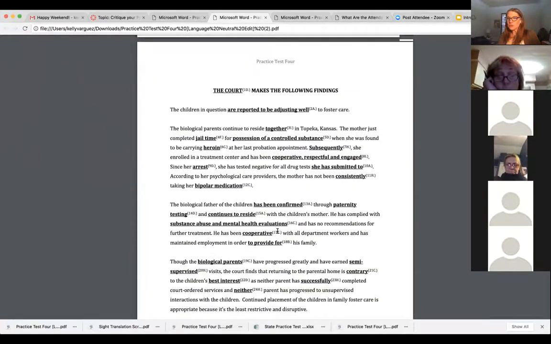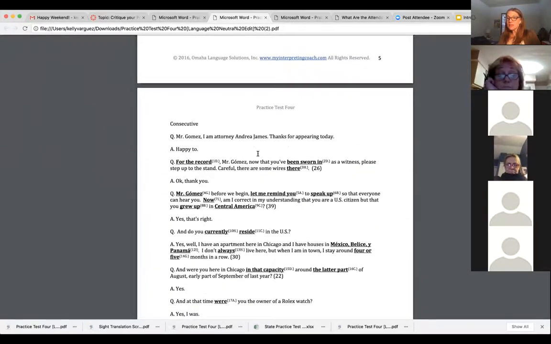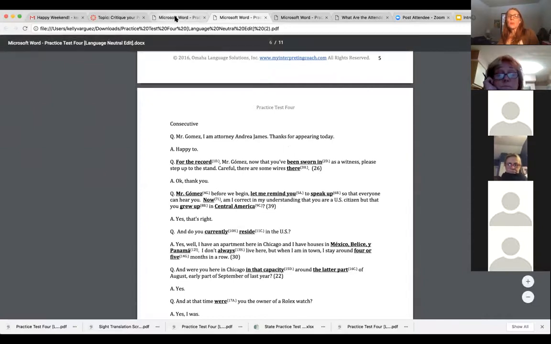So then you'll go through here. Here's the consecutive, again, with the underlined phrases that count for something. Now you'll see 1D, 2D, 3H, 4G, 5B, or whatever it is. What does that mean? Okay, this is the script of the test, what's on the screen right now.